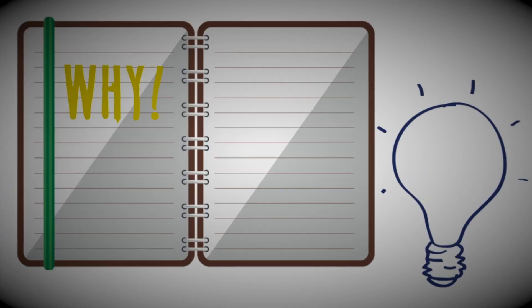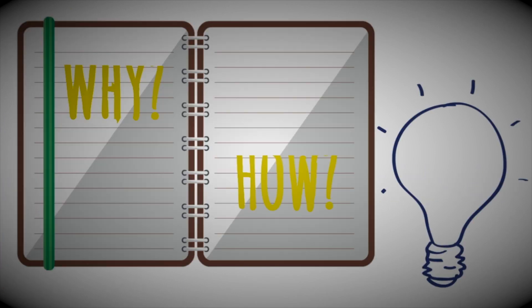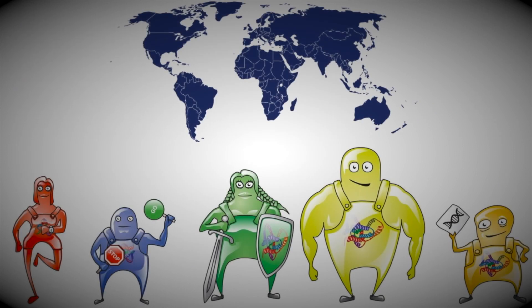To better understand the why and how surrounding this model of cells becoming cancerous, we must zoom into the molecular scale and, more specifically, the world of proteins. My name is Samantha Cherovich and I am part of the University of Arizona's SIMI student research program, where I work in Dr. Charles Putnam's Molecular Biology Laboratory in the Cancer Research Center, exploring various projects such as 14-3-3 proteins and their relationship to cancer.